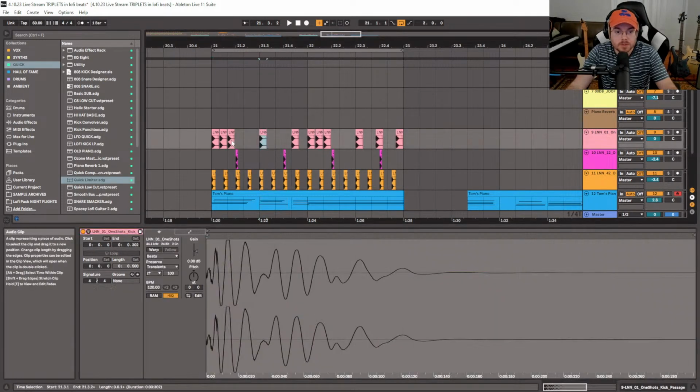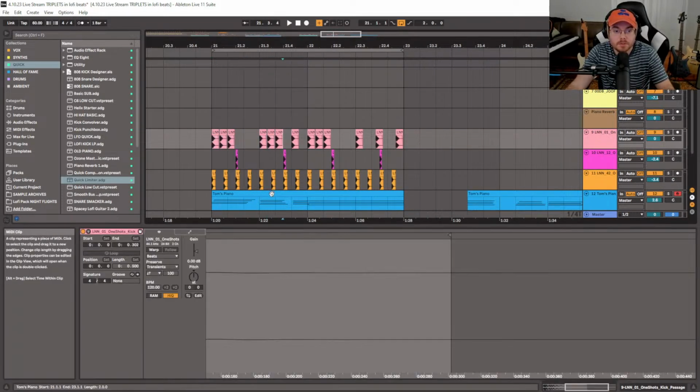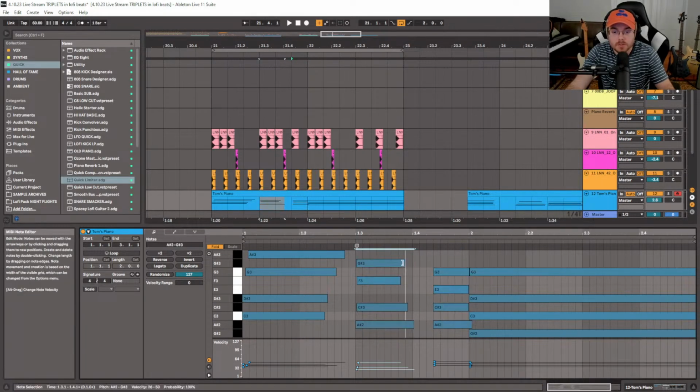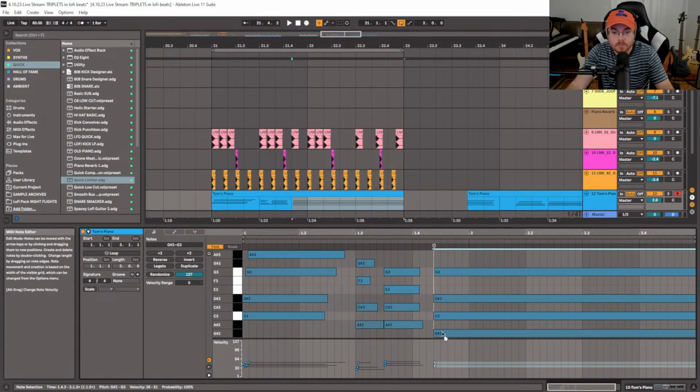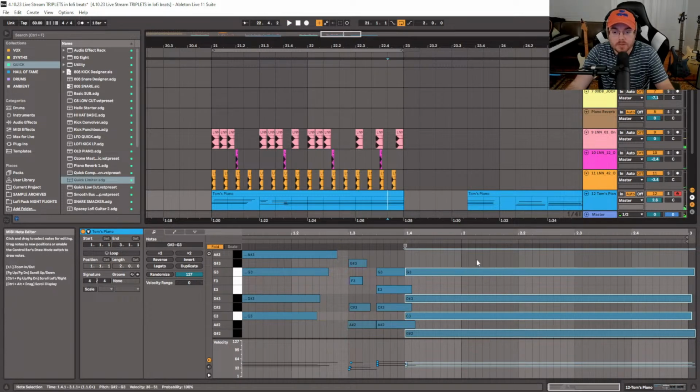So instead what I want to do here is I want to basically have this phrase and the kick happen over here. And we're going to move our chords over to follow suit. So I might just move this over here. Ooh, and then we could have something hit right there.